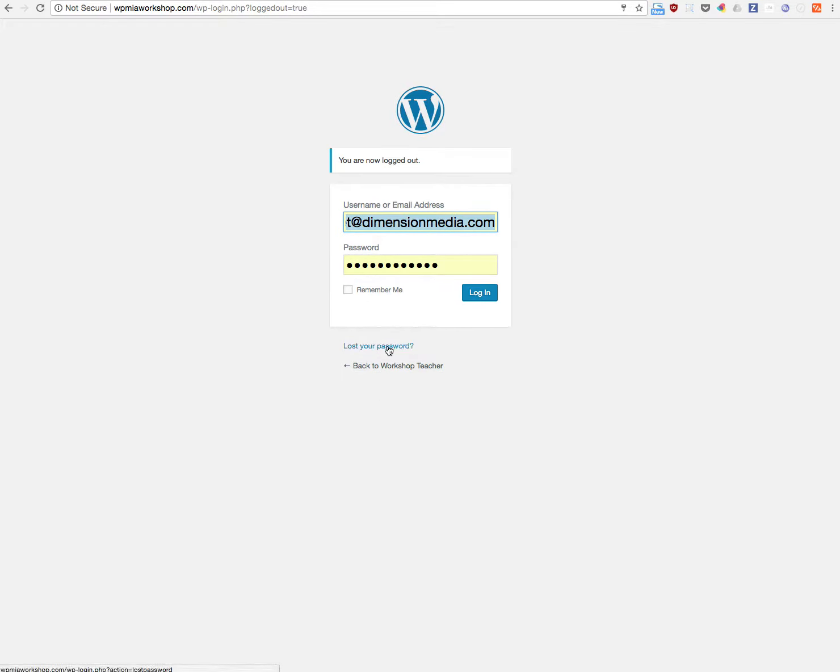If you ever have to reset your password, this is where you do it. Lost your password. It'll send you an email that you click on, you come back to the site, and you enter a strong new password, and you should be just fine. Hopefully you have registered your WordPress website with an email address. You should already be an admin user, so you're resetting your password to take that email address that you entered perhaps when your site was setting up your WordPress theme.